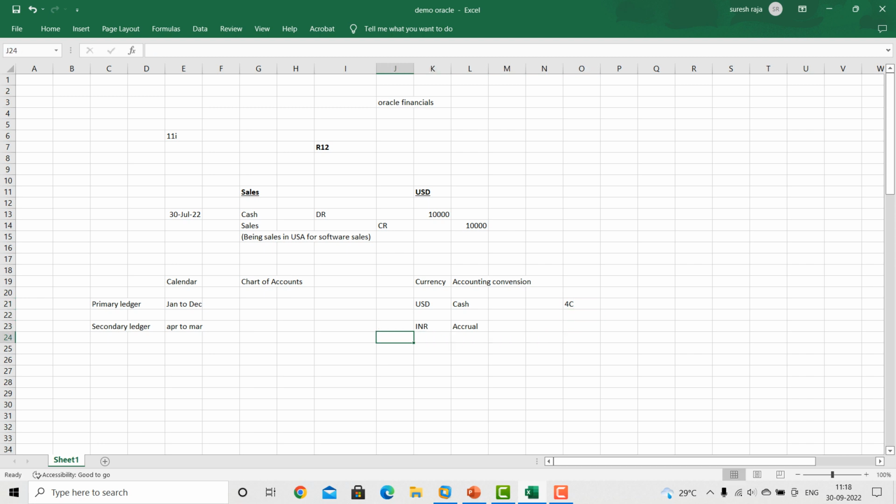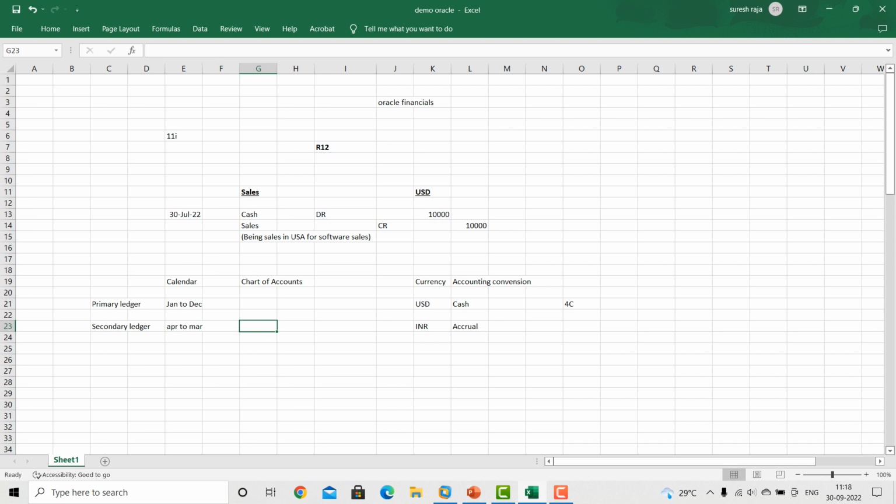Okay. So in the US they are using a January to December calendar, we are using April to March. In the US, the USD currency, we are using INR. So if one C changes, we have to create a new chart of accounts. So that's why in Release 12, one ledger is called primary, and you can create multiple ledgers. The more ledgers you create, the more complicated it gets. So as a consultant, we have to collect the business scenario data correctly. Then we have to do various testing. The second ledger, then 1, 2 will come. The system will allow up to 28 or so, but maximum 3 or 4 you can finish.